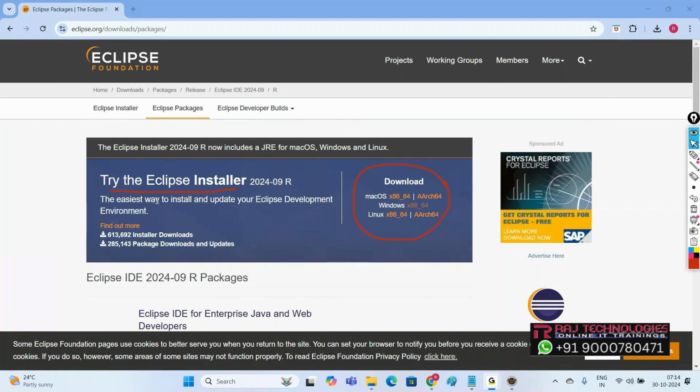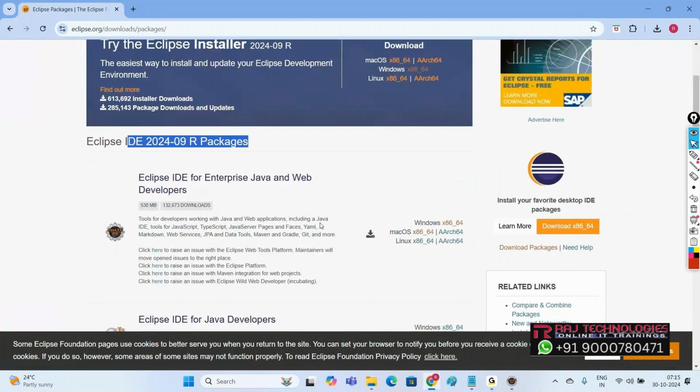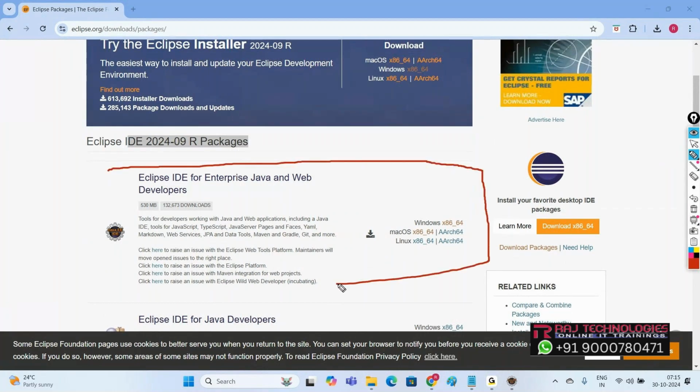Now see, it is asking to go with the Eclipse installer, and you can find it for different operating systems here. Based on your operating system, you can download and install. Since the installer is not working properly, we are going with what? Packages. And which package do we have to choose? This one: Eclipse IDE for Enterprise Java and Web Developers.